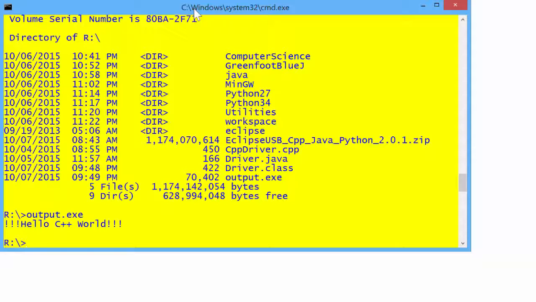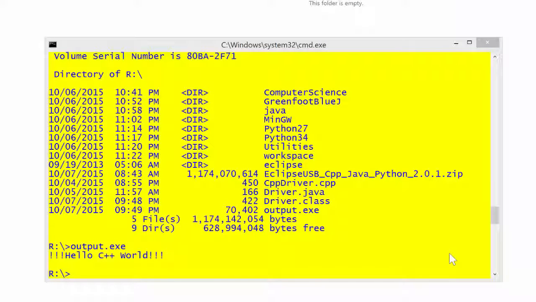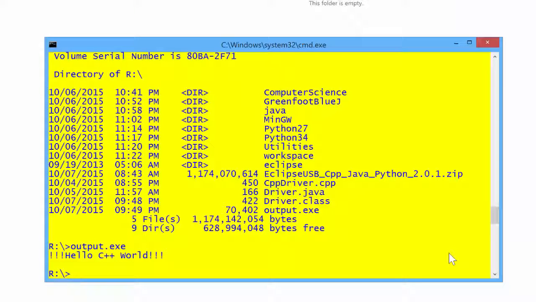So you can see that we compiled C++ code on the command line, and now we can simply run it. You can do the same thing with Python.